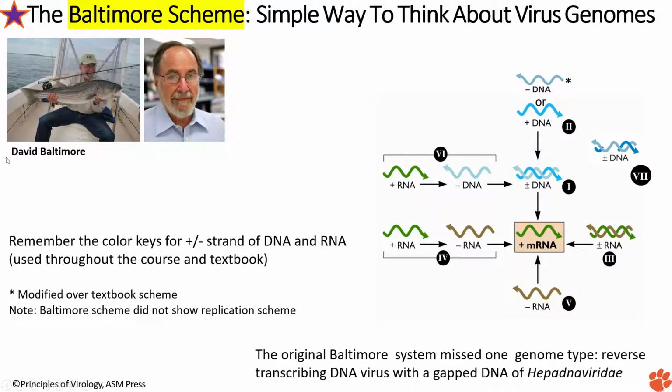All right. So then we are going into the Baltimore scheme. Remember the basic question that we ask: why have we placed the mRNA in the middle of that scheme? The main reason is that every virus must make mRNA. Of course, it has to make its genome, but the key is that it has to make the mRNA to make the different proteins, including its enzymes as well, before it can do anything. So that's the reason it has been put in the middle. That's very important as well.